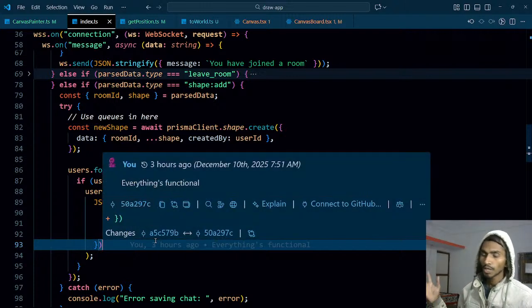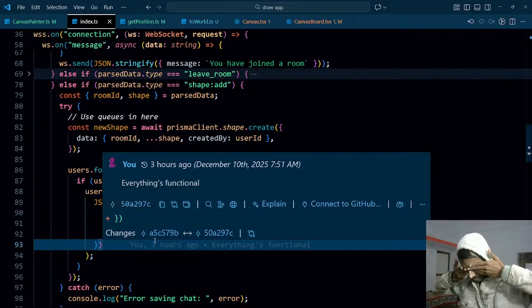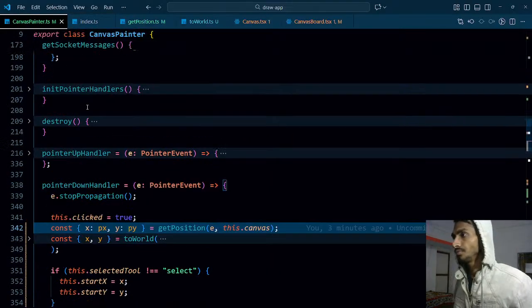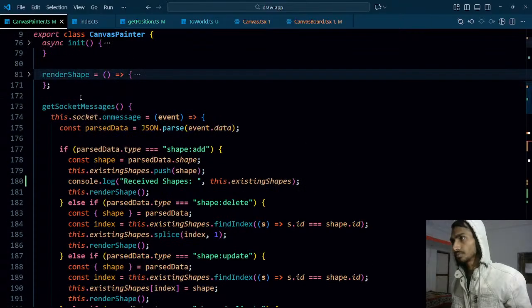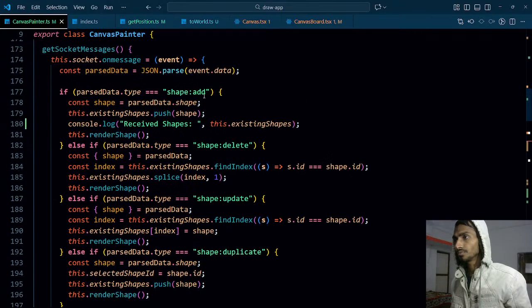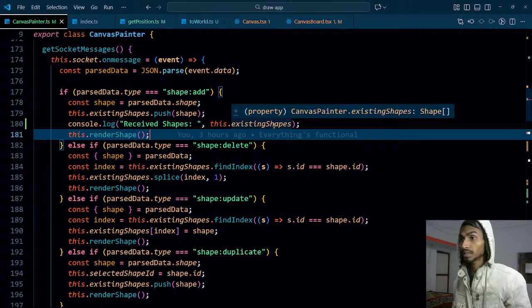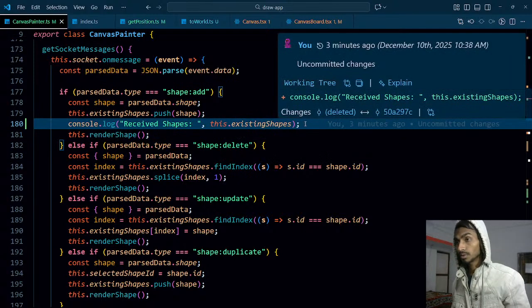Once that shape is sent, what is happening over here? Get messages. I get the shape. If that's equal to shape add, I simply push the shape to the existing shapes. So that shape has been pushed, and simply I say that received existing shapes.